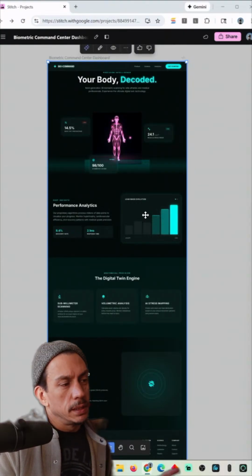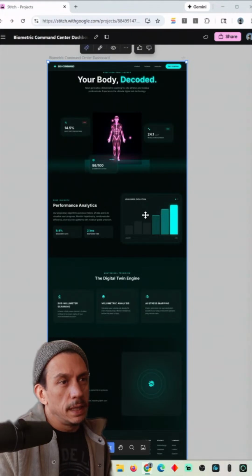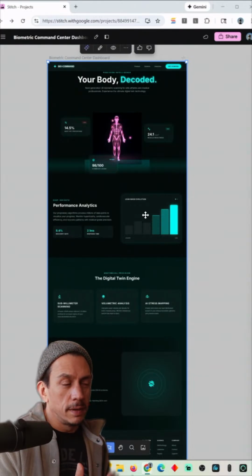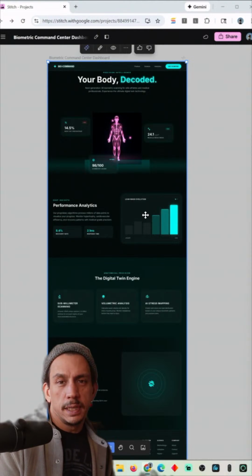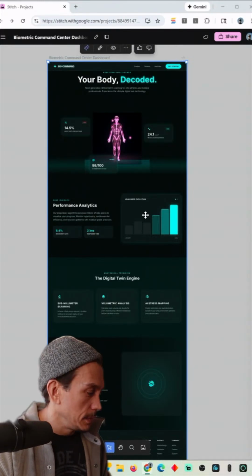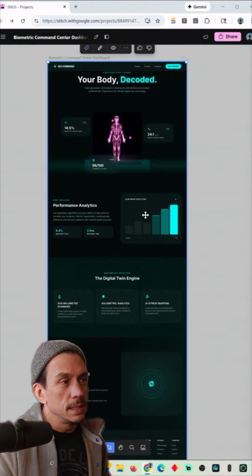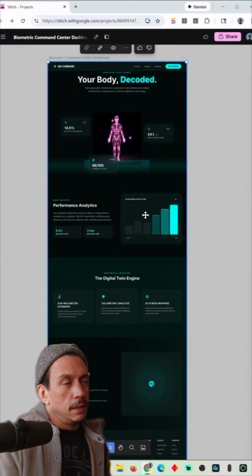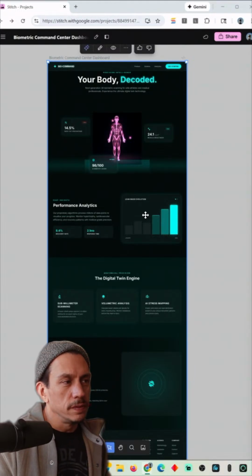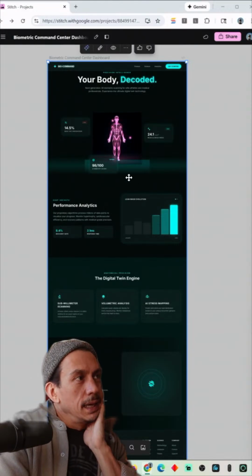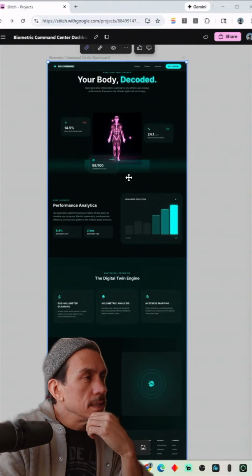I think if you look at the similarities, it's very clear that the overall direction was the same, the tone, the aesthetic, the vibe. It's all very futuristic, 3D body scanning. Not to say that it needs to be. It can be more organic, earthy. It can be whatever you want, but for whatever reason, AI just thinks that body scanning needs to be presented in this style, medical grade, very blue, that kind of thing. So you can craft this to your heart's content in Stitch.